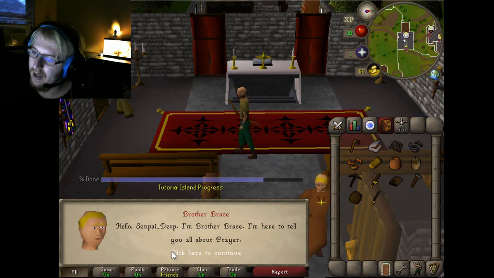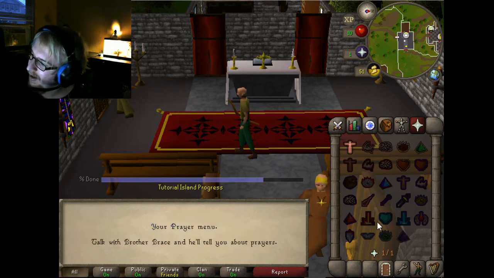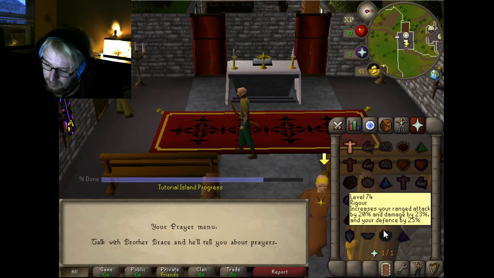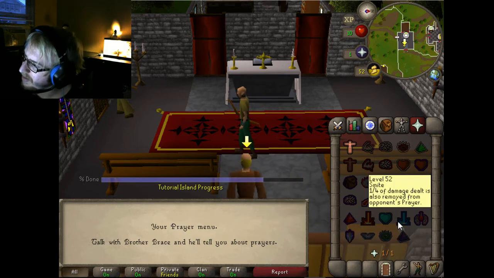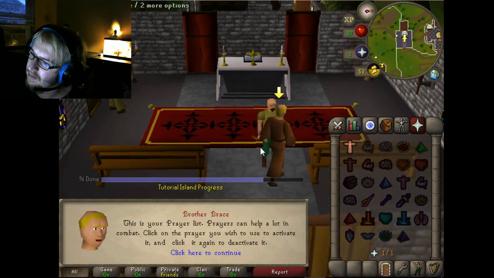Okay, sorry. I'm here to tell you all about prayer. Click on the flashing icon. Oh man, I had my player up to like... Oops. Whoops. Okay, well that'll be fine. What did I have it up to? I know I was able to do this. I don't know how much farther I got though.